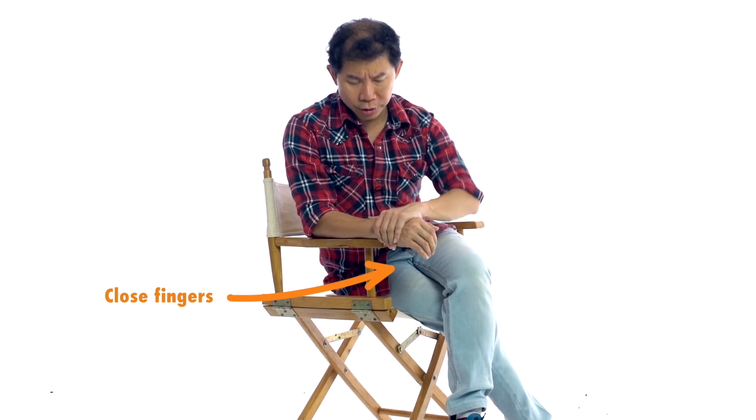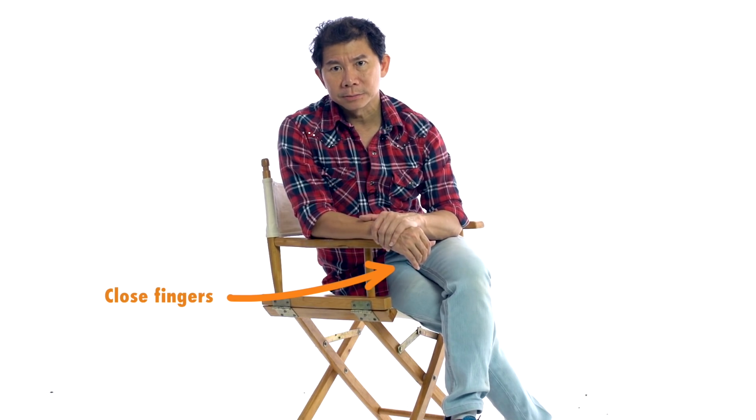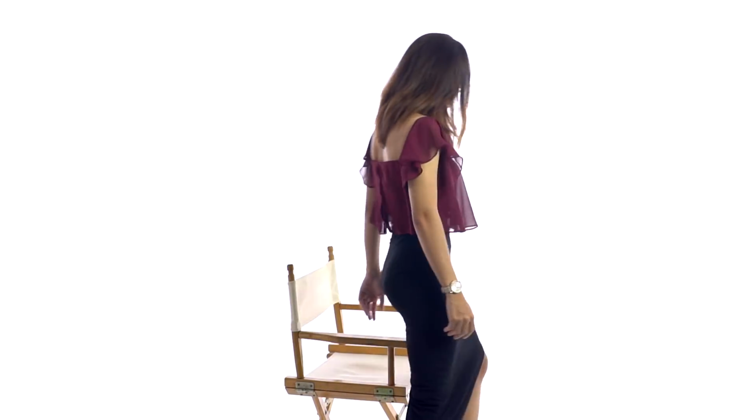So you can actually do poses which are more masculine. You can hold this, you can close your fingers a little bit. Turn your shoulder more to the camera. Oh, this is beautiful. Hang your right hand down, fingers on the right side. The right hand, the fingers hang down a little bit. That's beautiful. Let's do the one with the hand nearer to the face.